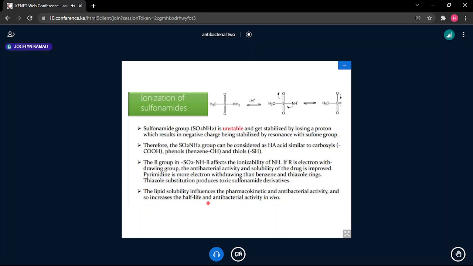Once you have drugs that have good lipid solubility, they penetrate the membranes better, and therefore improve on reaching the minimum inhibitory concentrations, and therefore will, of course, improve the activity of these drugs. Also, with high lipid solubility, the drug takes a bit longer to be metabolized. So when it gets into the body, it will not be eliminated the way it is. It must undergo metabolism, and that usually gives the drug a slightly longer half-life than a drug that is highly water soluble. A drug that is highly water soluble will not require metabolism. A drug that is highly lipid soluble will require metabolism, and therefore a slightly longer half-life.